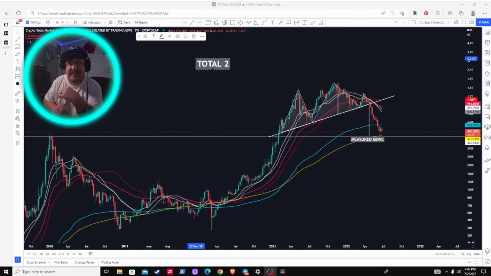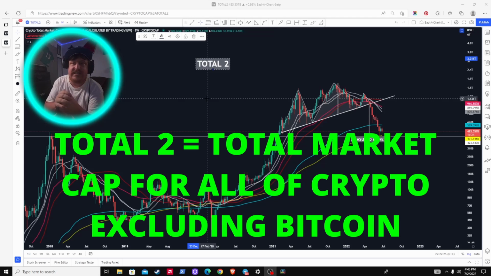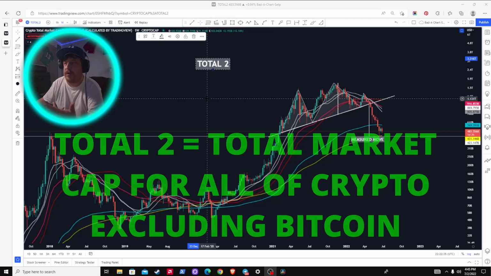Now, this next chart that I found interesting would just be kind of a piggyback, I guess, off of the last Bitcoin chart, because it's the exact same idea using the logarithmic scaling. This is the Total 2 chart, which I've discussed previously on the channel, but if you don't know, Total 2 is just the entire crypto market cap excluding Bitcoin. So all of the money in crypto that's in every other coin like Ethereum and all the rest of the altcoins, but not the money that's in Bitcoin, right?